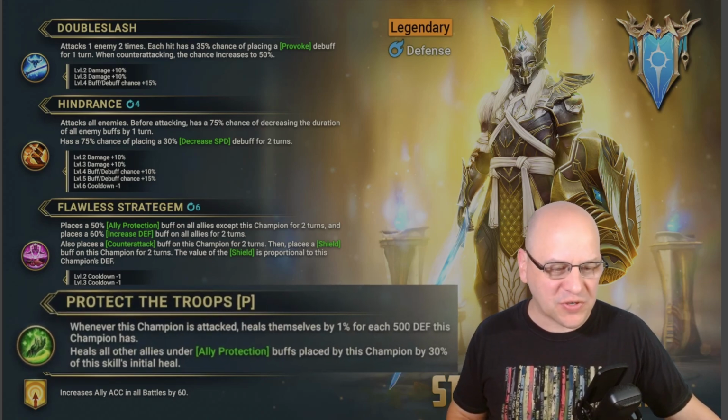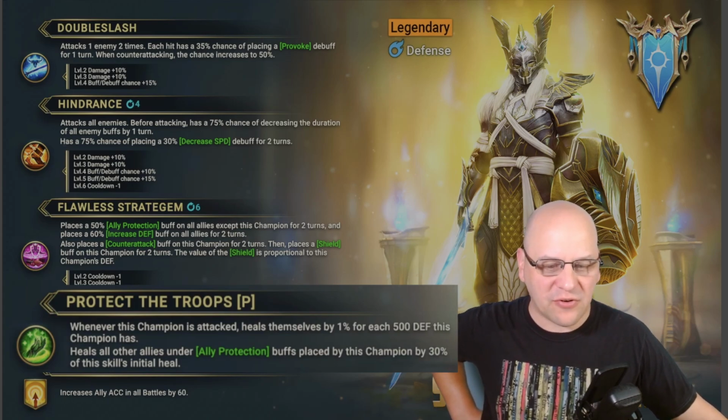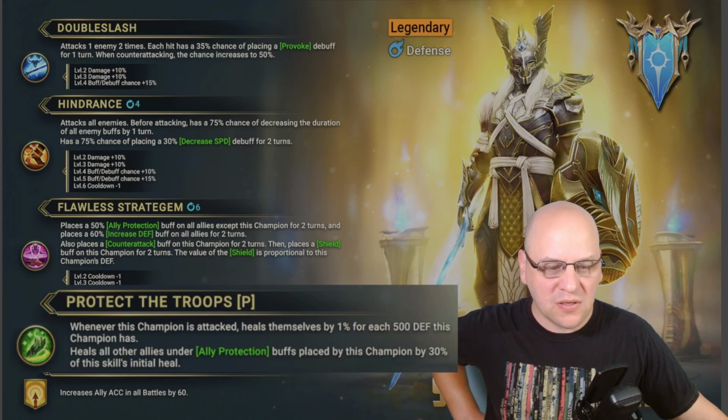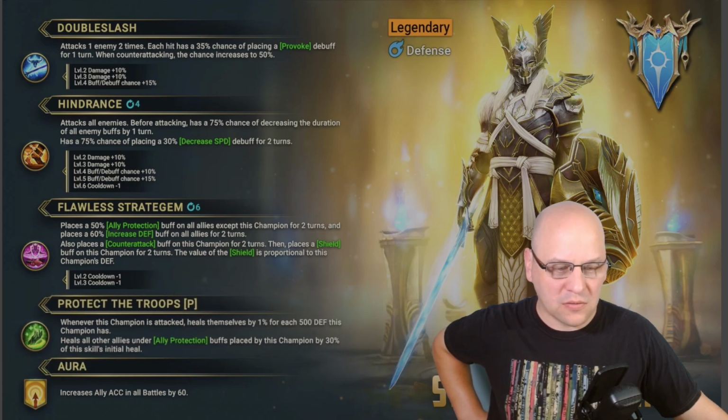Okay, the passive is Protect the Troops. Whenever this champion is attacked, heals themselves by 1% for each 500 defense this champion has. That's kind of crazy. Heals all other allies under ally protection buffs placed by this champion by 30% of this skill's initial heal.